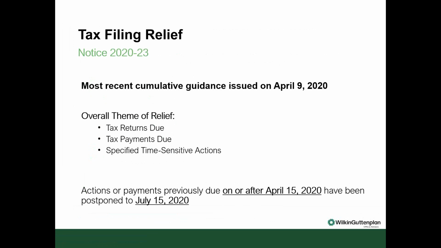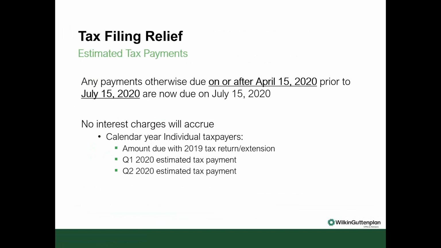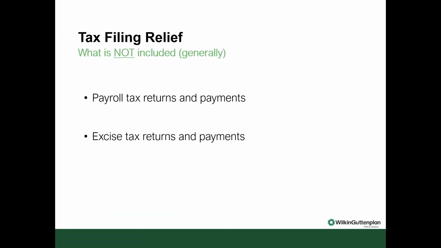So everyone received this, for the most part, everybody received this 3-month deferral because of all the interruptions due to the COVID-19 virus. At the federal level, 2 types of taxes generally were not included: payroll taxes that we're going to talk about in a minute, and various excise taxes that are more specialized based on particular industries. At a federal level, we're not granted this relief. So for those types of taxes, for the most part, you're under your typical tax filing deadlines.